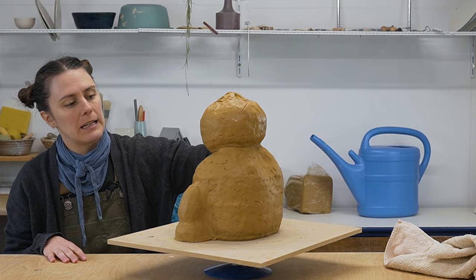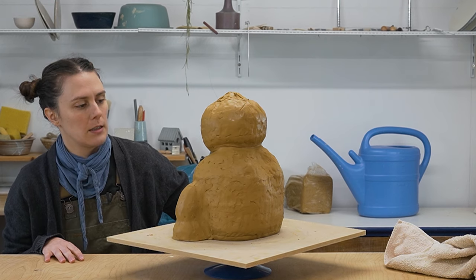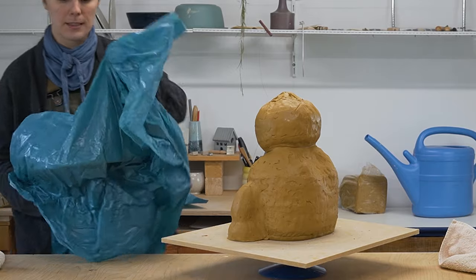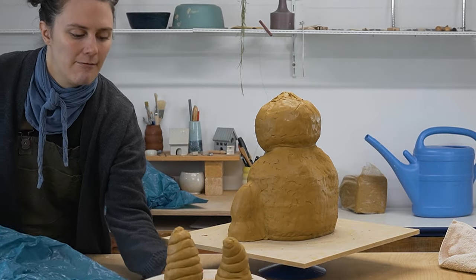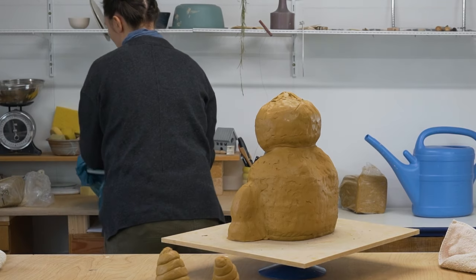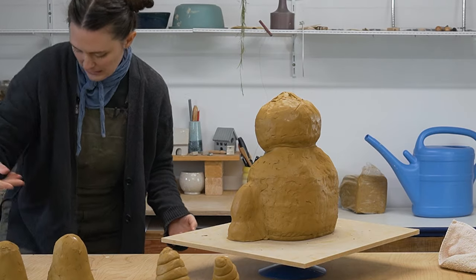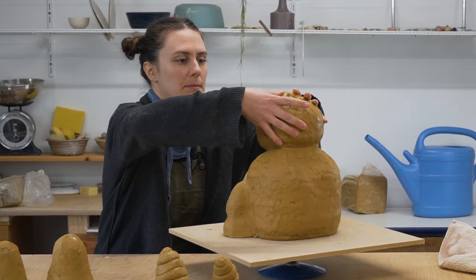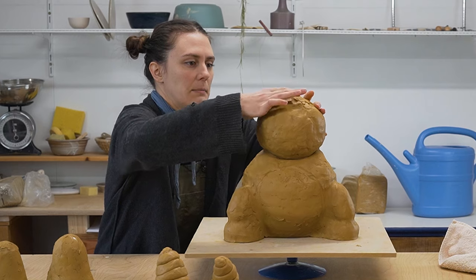Let's see, and the head needs more things going on to it. So I think what I'm going to do is just start shaping it, I guess. And then I have my random limbs that I need to choose from. I've got my poop horns. And I've got, these were meant to be the arms. We'll see. But I need to just get some bearing on what this is all supposed to look like, because it's just a mess right now.